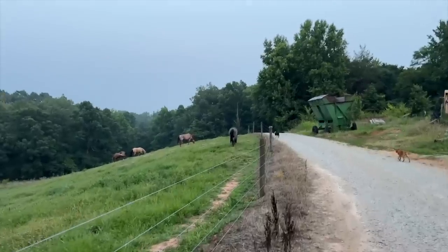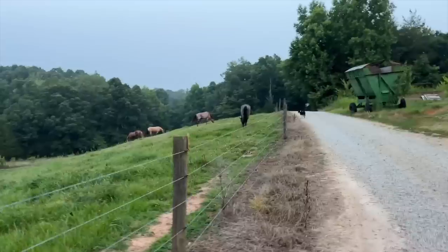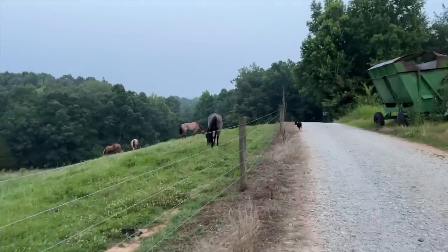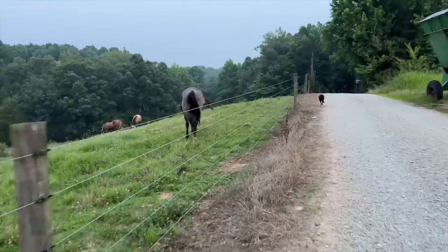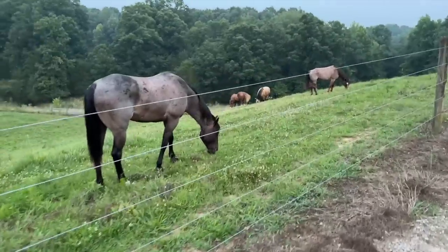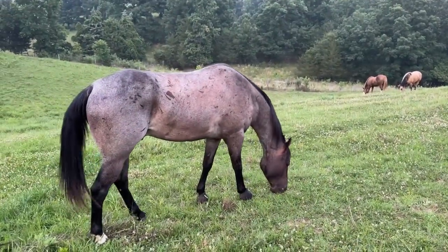And the horses are out here. They just came up while we were gone. Rip is doing so good, y'all. He's so good. Did great at practice last night. We ran hard. He did good. So, I think my boy's back to normal. Thank you, Lord. Tell everybody you're doing good.